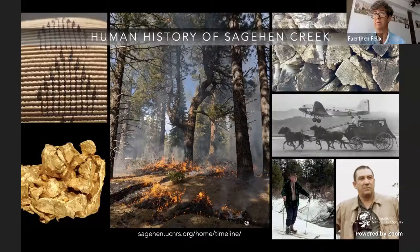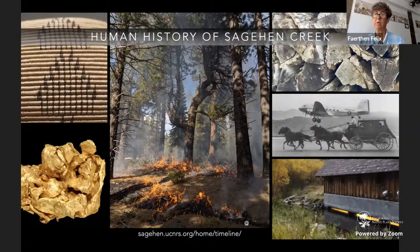university people. So Sagehen is now currently 22 little buildings in the forest, including our most famous building, which is a fish house. It's got three 8-foot glass windows in the creek, so you can do observational studies of fish. The other buildings are just little tiny cabins and things. It's on about a 350-acre footprint for the original permit area, but the place has since expanded to the entire basin in the formation of the Sagehen Experimental Forest in 2005, and I'll talk a little more about that later.